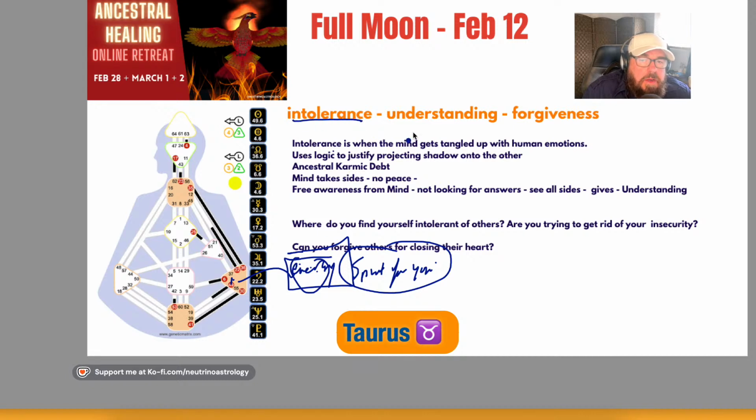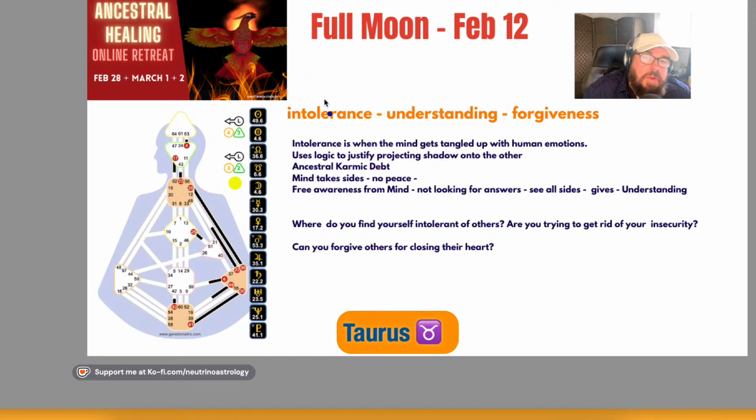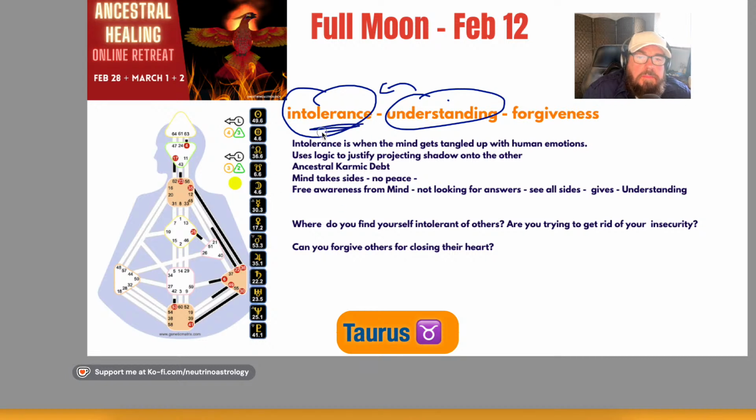So there's the intolerance. Your mother's getting triggered, then her mind gets tangled up with the human emotions, and then she's projecting her shadow onto you using logic, right? And it's ancestral. This fourth gate is very, very ancestral. So this is how we understand: oh, I understand now how this dynamic was working with my mother, and this is why we had this dynamic together, instead of she was so bad and she never loved me, right? You start to have this understanding.